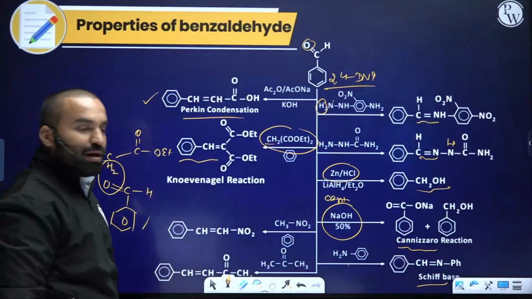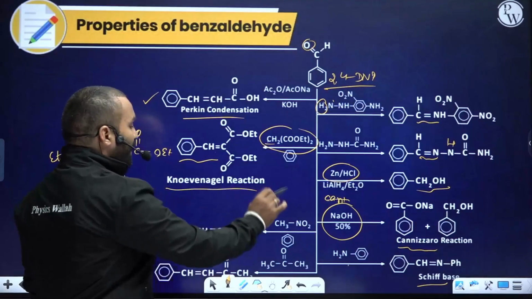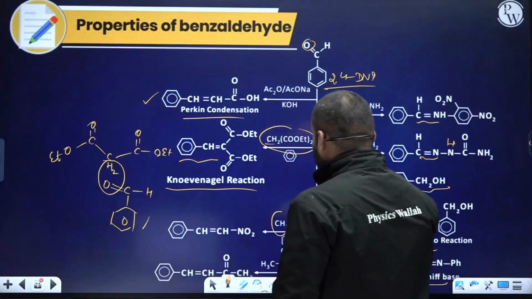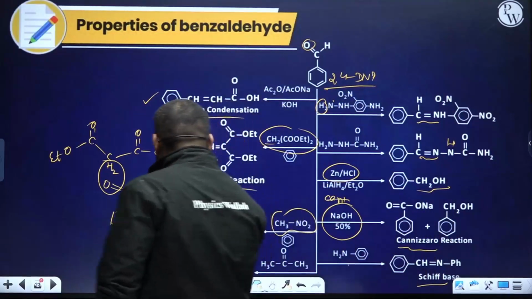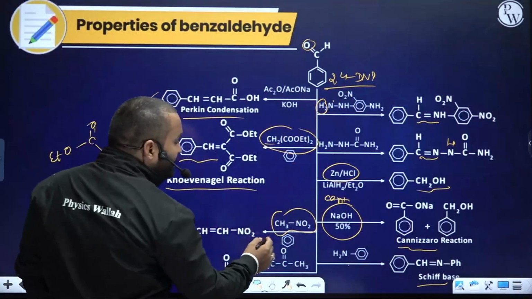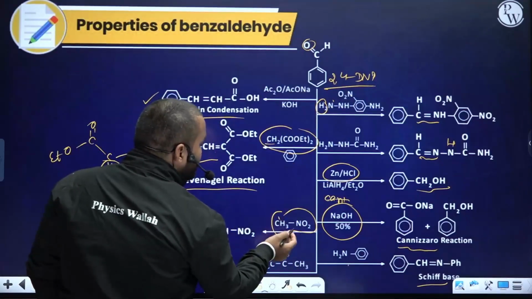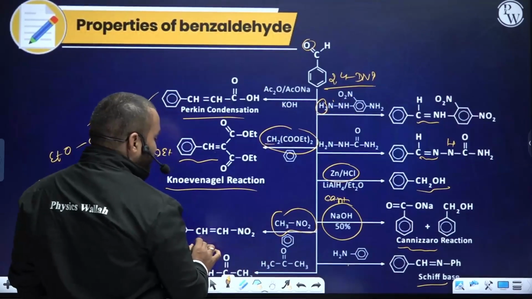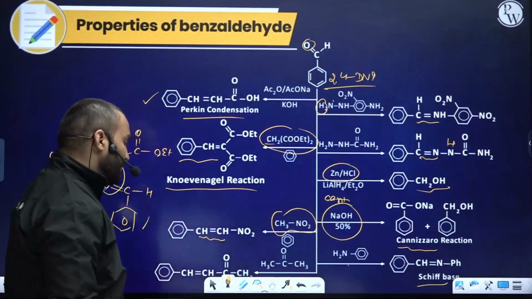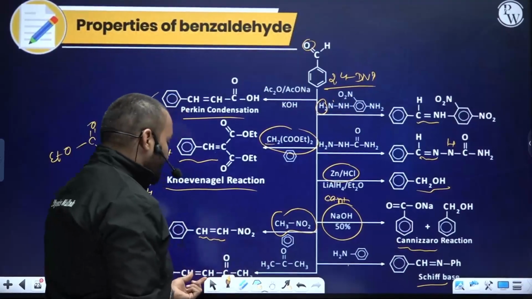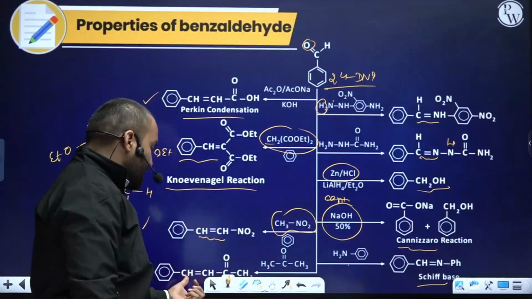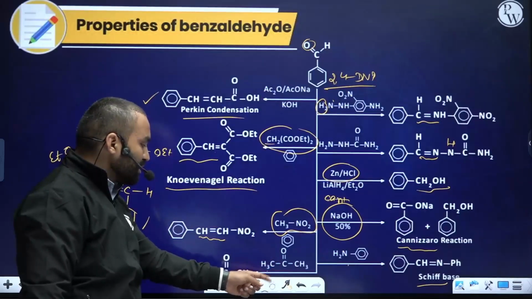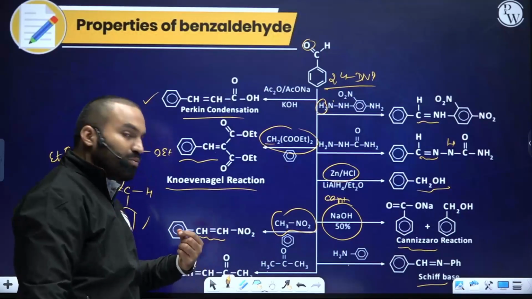This is known as Knoevenagel reaction. What is the name of the reaction, guys? Knoevenagel reaction. This is your nitroaldol reaction. When you react benzaldehyde with CH3NH2, this CH3 will start reacting with KOH or NaOH used, that will form a condensation reaction once again. This is carbon-carbon double bond formation. This is also carbon-carbon double bond formation, condensation reaction. Once again, carbon C double bond O, and here there are two hydrogens from the CH2 and both of them are condensed to each other.